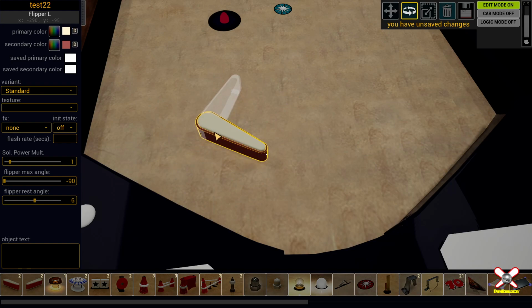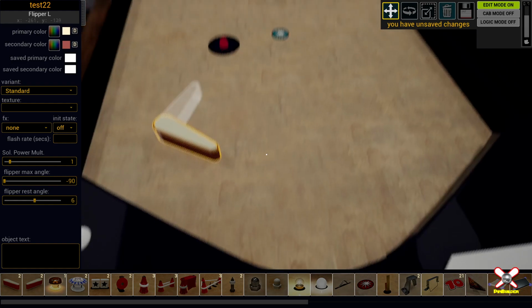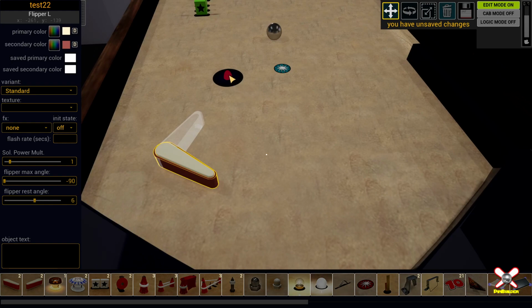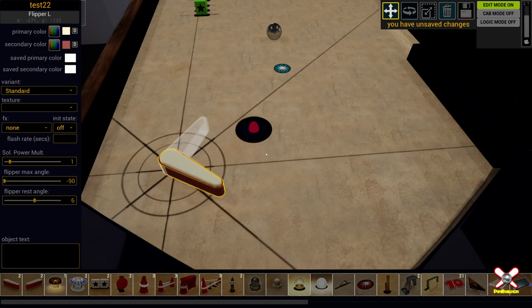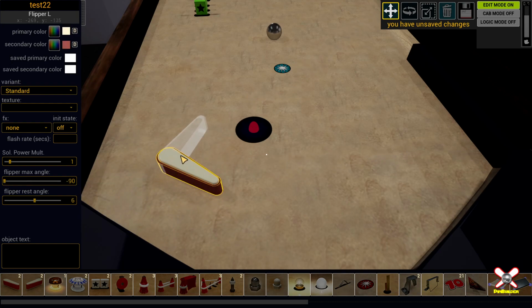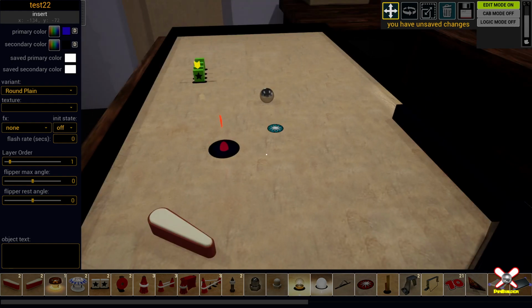You cannot rotate these. They do not rotate. You can't scale them either. And that is the way that goes. And you cannot duplicate them as well. The only thing you can duplicate with Alt-D is inserts and decals currently. They're really useful for inserts, but we haven't really found a need yet to do that for flippers and things like that. Although we are working on that actually, so don't disparage. We're going to have duplication of everything here pretty soon.